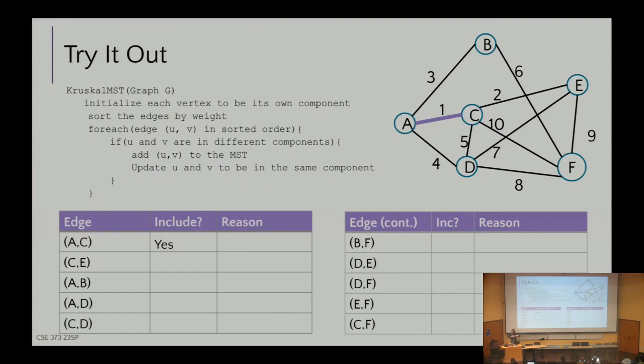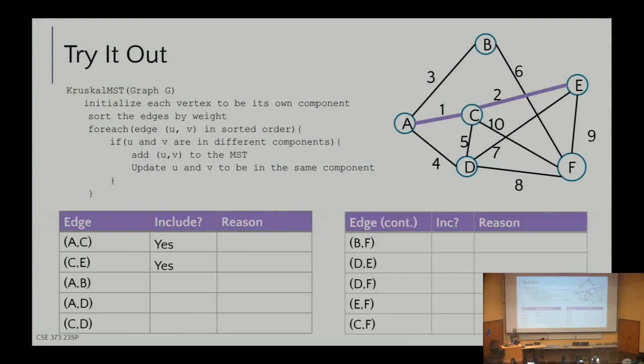Okay, now, what is the next smallest edge? Yeah, C to E. And would you select C to E to be part? I agree, yes, because E was a little island unto itself, connected to nobody. But C came along, C is going to be its friend, so we're going to include it. Okay, if you can't tell, I put the edges in sorted order here now.